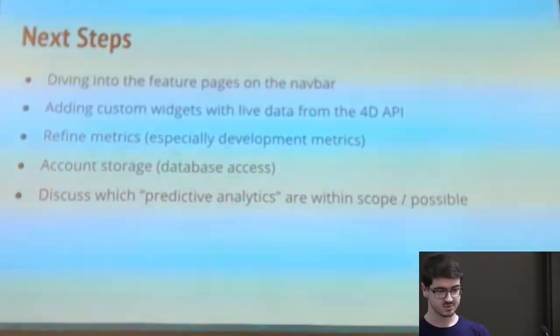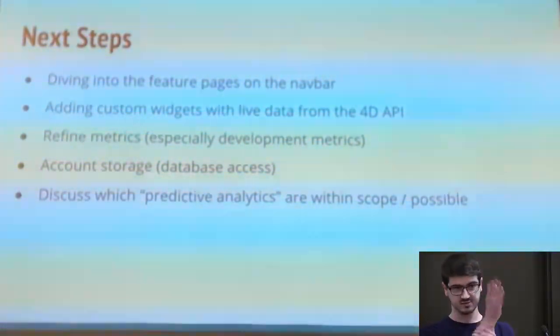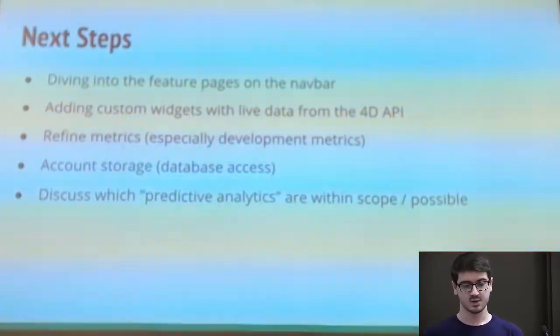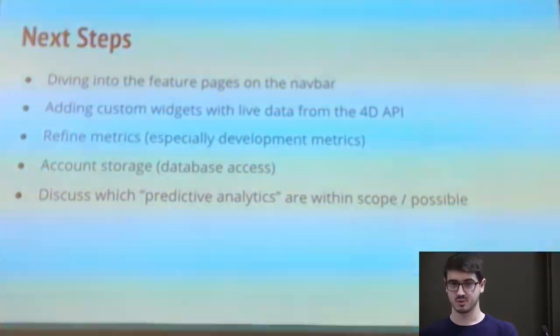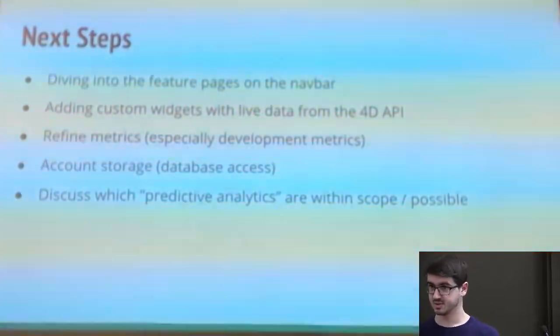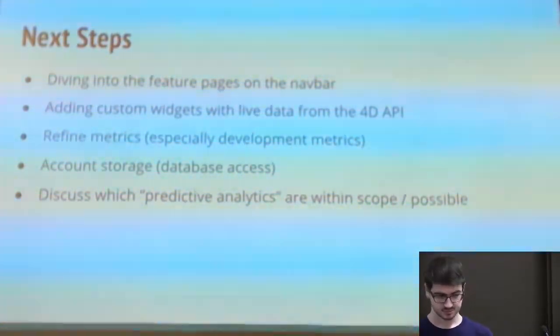So for next steps, we plan on diving deep into the feature pages that you saw on the nav, like prices, stock, compliance, things talked about earlier. Once we populate all that with real data, we can begin to make the dashboard much more relevant. You'll be able to pull in data from those pages that you want to see immediately when you load in. We plan on refining some metrics that we currently have and definitely adding new metrics, especially development ones.